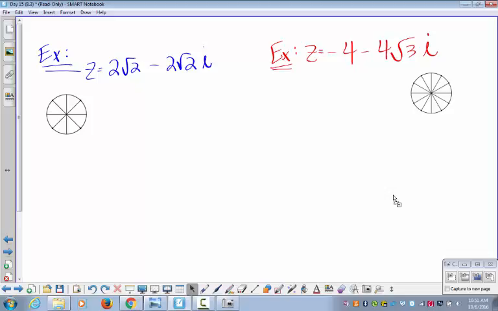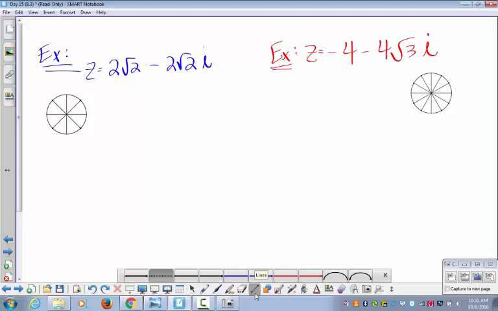Let's go through the first one here. So if we're thinking about a unit circle, I think that the 8-sector unit circle is pretty obvious. We see a root 2, and also importantly, we see that the magnitude of both components is the same. So that is also an indicator to use the 8-sector circle, because that means we're bisecting a quadrant. So we're bisecting quadrant 4.